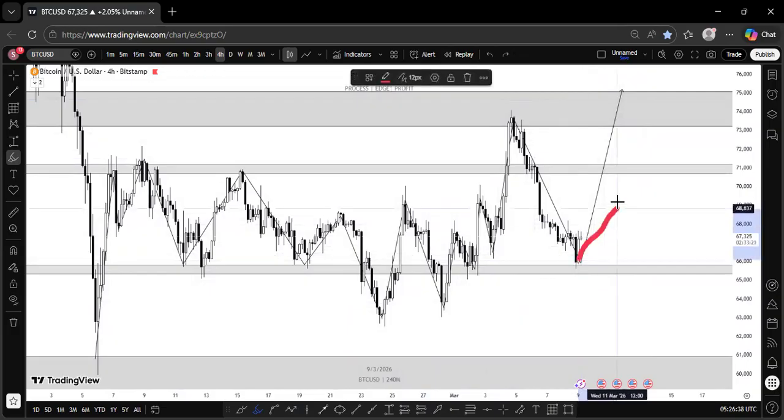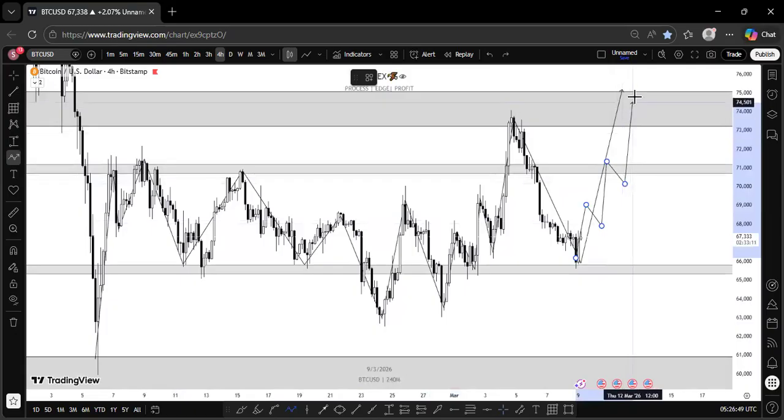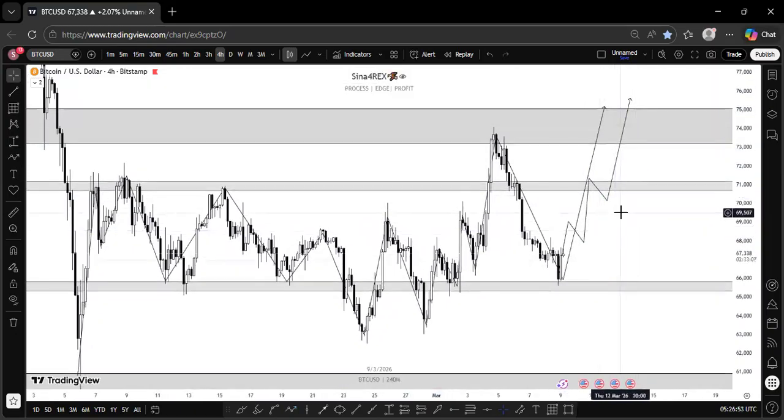So as price is moving, I would be expecting price to be giving us bullish internal structures along this space. So once I'm seeing bullish internal structures, it is a confirmation for me that price is going to go up. So for now, if I would enter a trade in BTC USD, I want to see the first bullish internal structure. So this is what I want to see, and then I would take a trade in BTC USD.